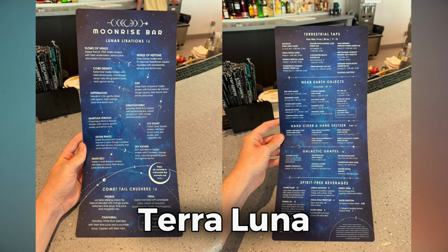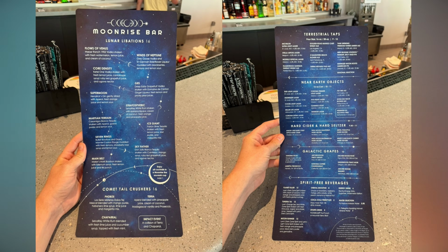Both of these hotels, for their poolside bars, are going to have a long collection of wines, beers, cocktails, and mocktails. And then, of course, they have options on the inside as well at the bars indoors for the lobby. Both hotels will have that. When it comes to food, they're both going to have a quick service option, so you can go up and order at a counter, or you can do mobile ordering and go and grab some of those items. Neither of the hotels are going to have a spot with waiters and sit-down service.